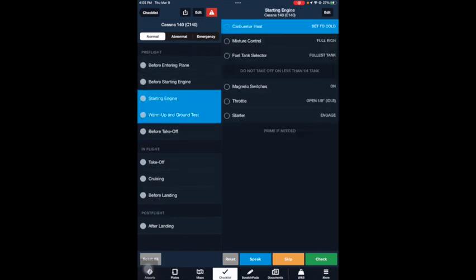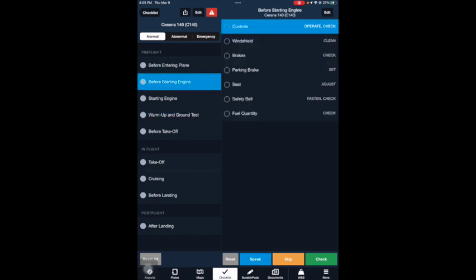Now I do want to make a very important caveat here, and that's that you should double check this with the POH you're using. Especially with the 140 where it's had probably many STCs and changes over its lifespan. You definitely want to double check this checklist. I wouldn't just use it without verifying. But it's a great tool to get a checklist set up very quickly.